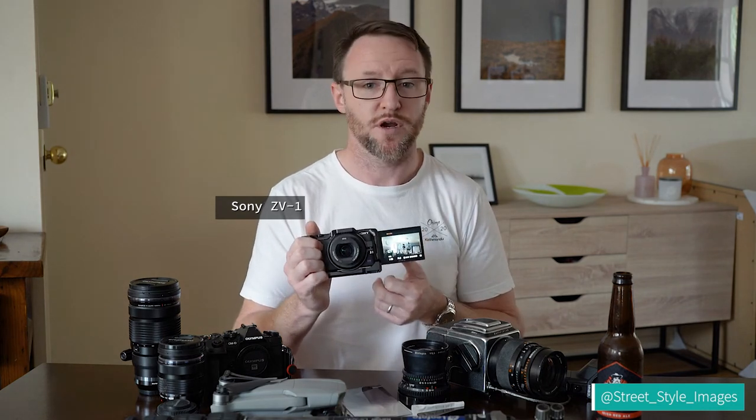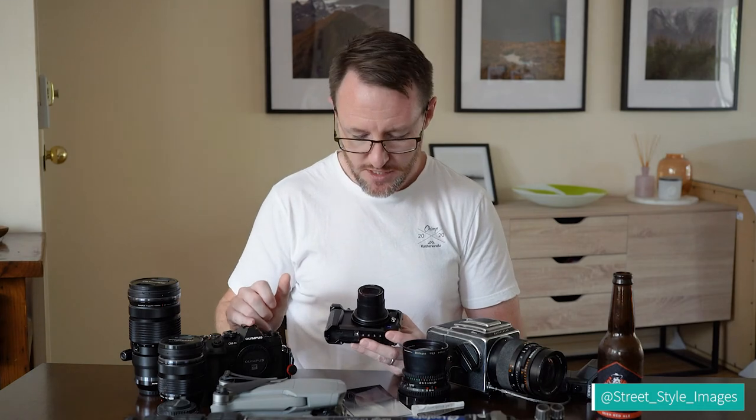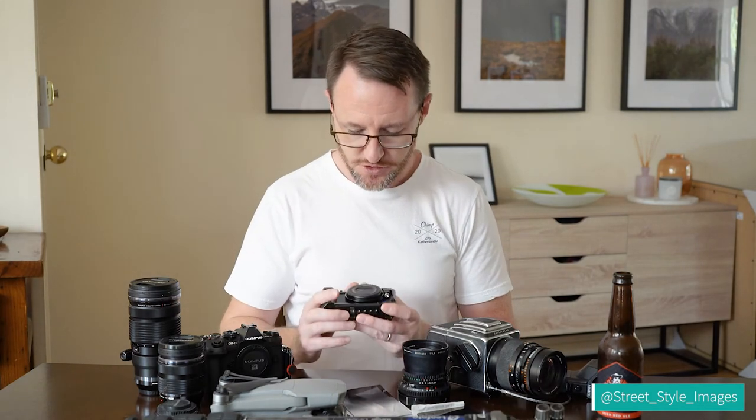This is my main video camera — the Sony ZV1. I only got this about four to six months ago. It's wonderful; it's changed my life. I never thought I'd buy a non-Olympus digital camera, yet here I am. This camera was released specifically with vloggers in mind. It's compact, has a one-inch sensor, and has a built-in lens — 24 to 70mm full-frame equivalent zoom, f1.8 at the wide angle and f2.8 at the long end. Plenty of light-gathering ability and still enough aperture for a decent shallow depth of field.